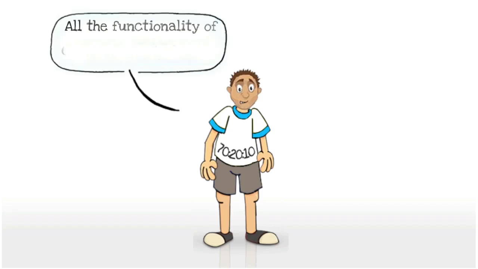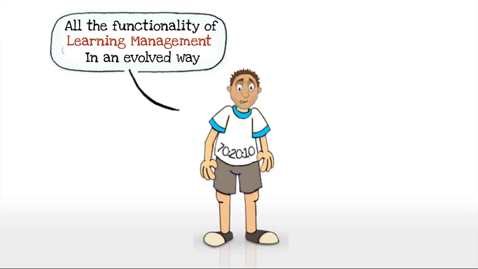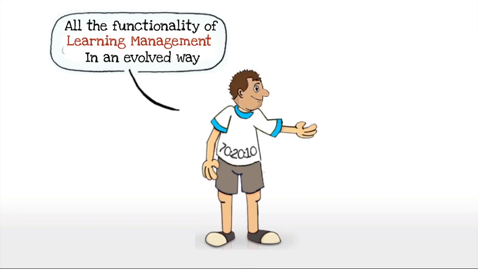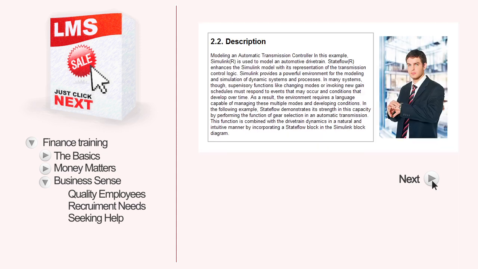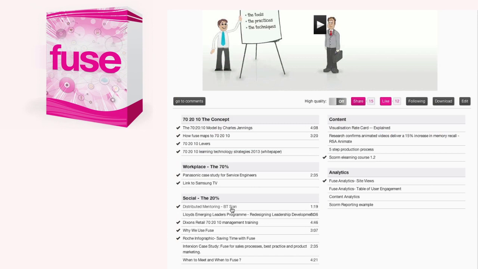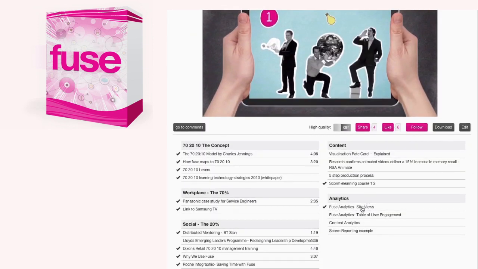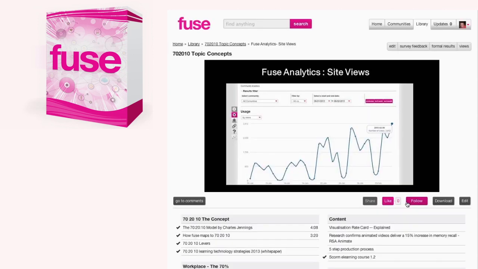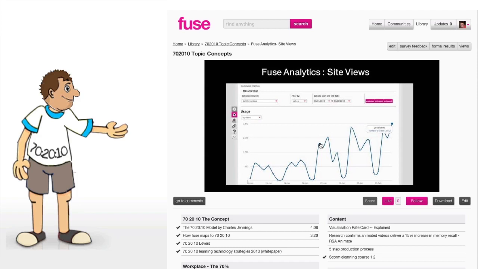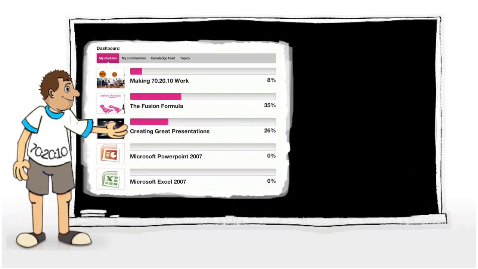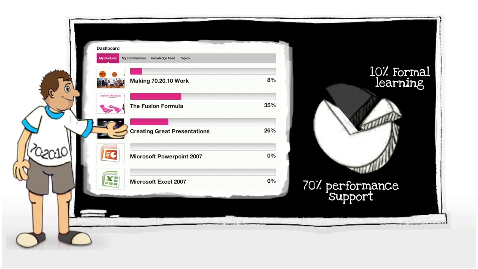Fuse also has pretty much all the functionality of a traditional learning management system, but in an evolved way. It allows the running of traditional SCORM courses, making it easy for organisations to migrate from their legacy LMSs while keeping the content they've built and invested in. We also allow a new structure of content — still in course format if you like — but searchable and accessible in a bite-sized format, so you can search for exactly the component you need at that moment. Fuse has extensive functionality around tracking, analytics, and reporting, and is now being used as a compliance learning tool in many areas in that 10% part. So Fuse fully supports all three elements: the 70% performance support part, the 20% social learning part, and the 10% formal learning management system part.